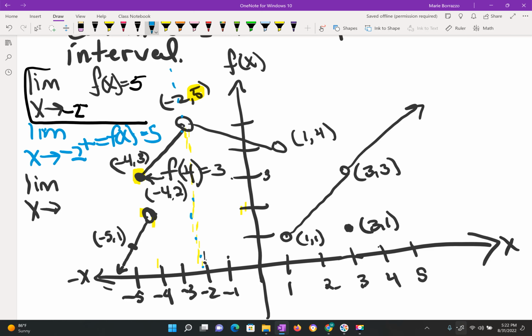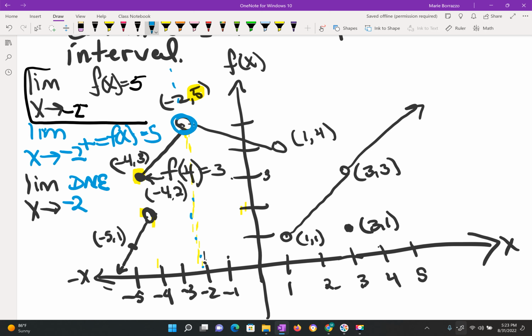Now, by the same token, if I'm looking at f of -2, just -2, does it exist? No. So f of -2 does not exist, because it's obviously empty, it's a hollow, right? Okay. Are you okay with that? Do you want 2 more examples? Tell me. Do more? I'm going to do 2 more.